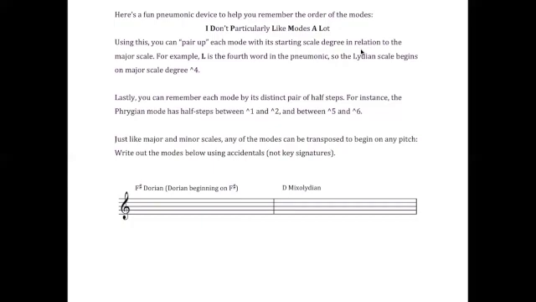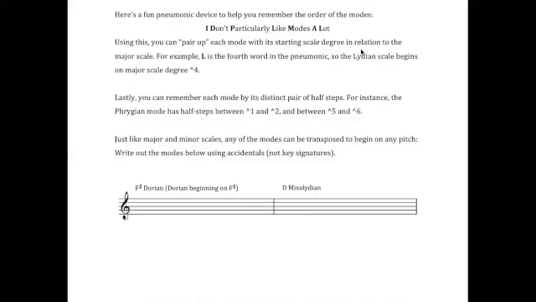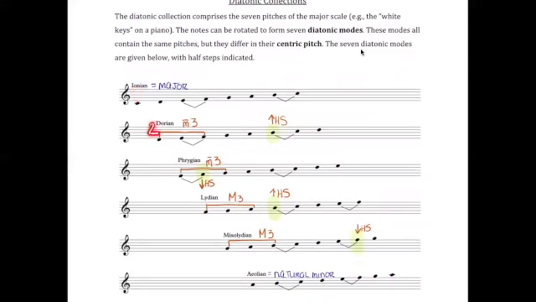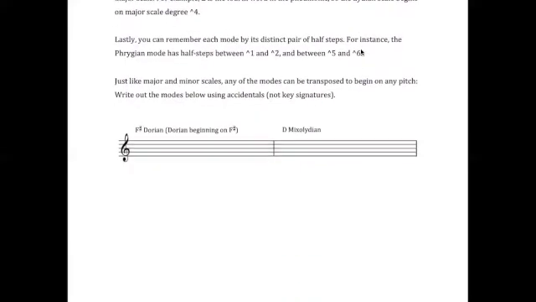So the example I have here, Lydian, that L, I-D-P-L, it's the fourth letter in the mnemonic device. The Lydian scale degree begins on major scale degree four. So I'm going to swing us back to the first page. Ionian begins on major scale degree one, Dorian on two, Phrygian three, there's Lydian major scale degree four. And last but not least, you can remember each mode by its distinct pair of half steps because every single mode has a different pair of half steps. I find this to be cumbersome. I'm going to be perfectly honest. If you asked me the pairs of half steps to any given mode, I would have to think for a hot second before I answered you correctly. So I do find this one to be a little more difficult. But everyone learns and absorbs information differently. So that might be your pathway.